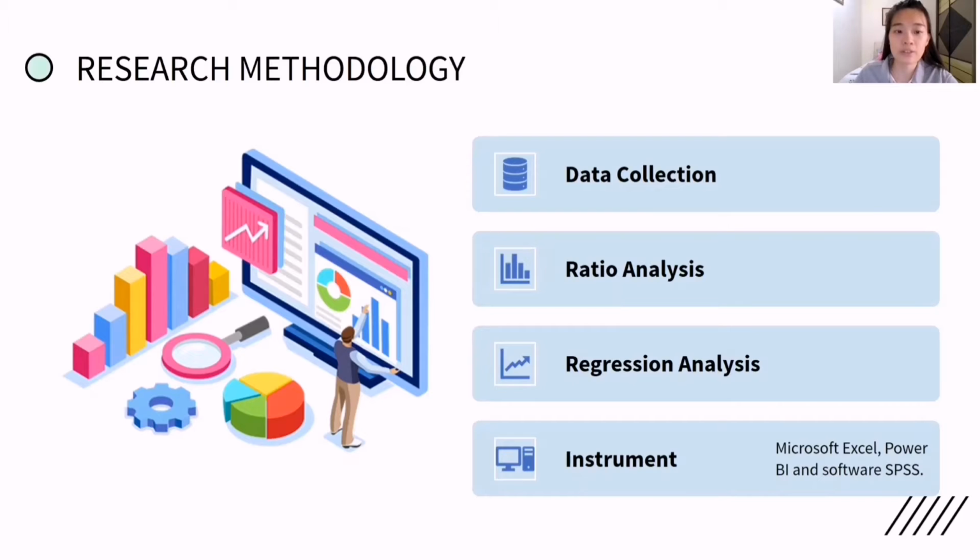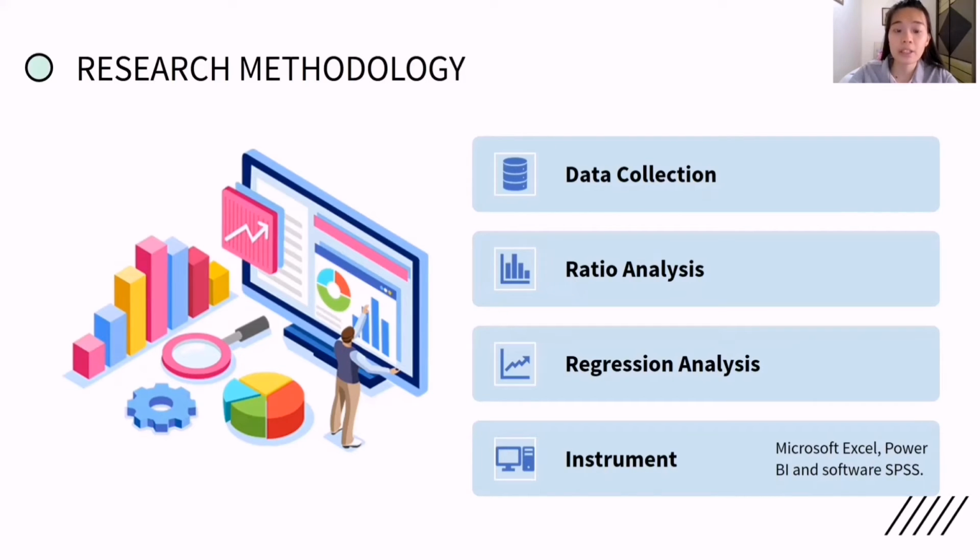And the third one is regression analysis. Regression analysis is a reliable method of identifying which variables have impact on overall performance of a company and helps in understanding cause-effect relationship between measurement objects.